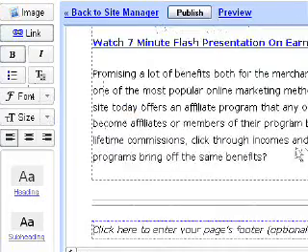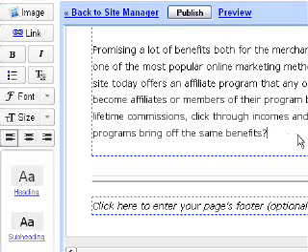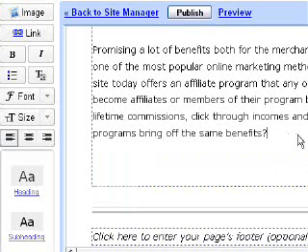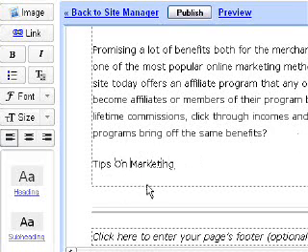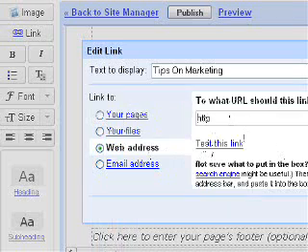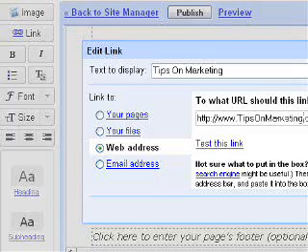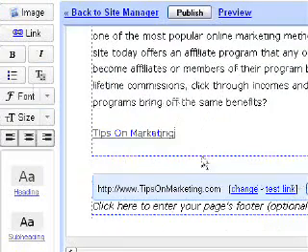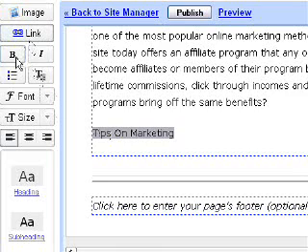And now down the bottom I'm going to add a link to my website. Now when we're making links to our own websites, it's much more important what we type as the anchor text. The anchor text is the text that I'm linking. So I want to use keywords to my website, in this case tips on marketing. So that's my keywords for my website, tipsonmarketing.com, and I'm using those in the link. So clicking web address, and here I can enter the link to my website, which is tipsonmarketing.com, and you can test the link there, and there we go. I'm just going to bold it to make it stand out, and that's it.